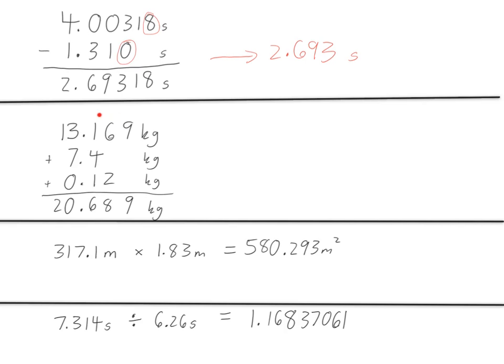In our next problem, we want to add together these three numbers. So we line them up and we start adding the normal way, and this is what a calculator would give us. But now we have to take into account significant figures. So we scan along the first number and we find its rightmost significant figure. That's this one. We scan along the second number and find its rightmost significant figure. And we scan along the third number and we find its rightmost significant figure.